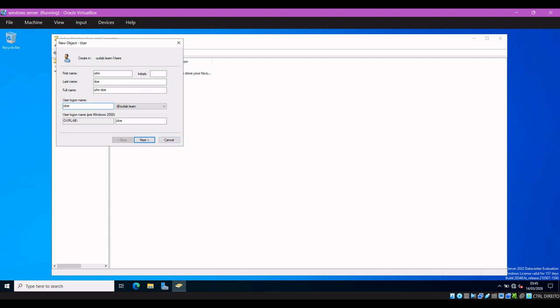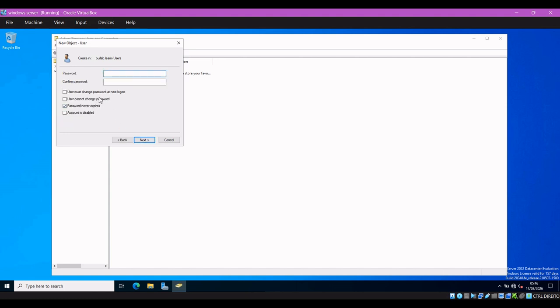The logon name is the username he is going to use. So JDoe. Let's keep it like this. And here you see the domain name is there, @ourlab.learn. You can note it down, take a screenshot, or just remember it. If you're following along with me, I recommend it. That way it's easier. If you forget something in the future, you can come back to the video and see what your name was or how you configured it.